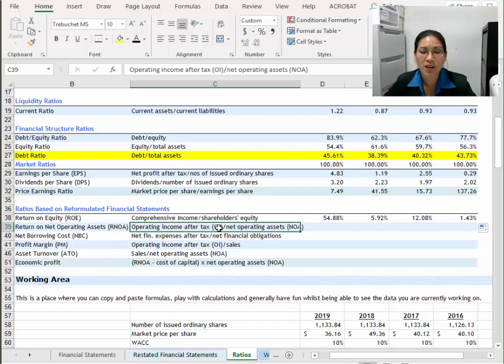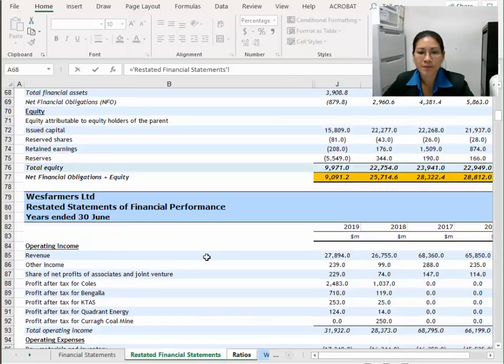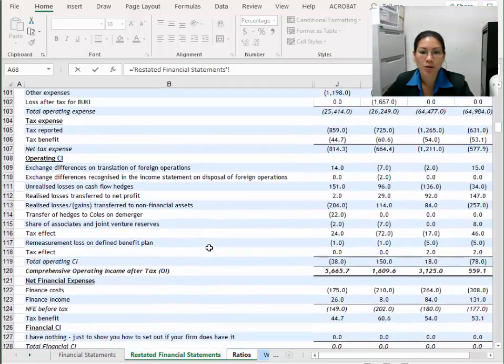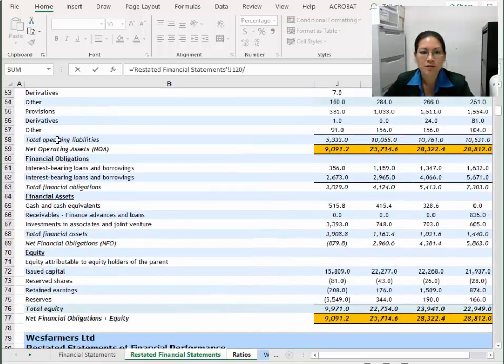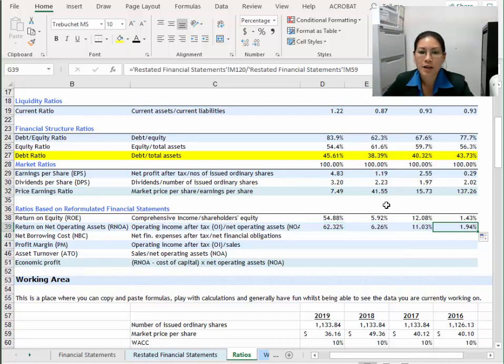Remember in the previous videos I said when you're restating, put these acronyms in because it's going to make your life so much easier now. We just have to look for OI and divide it by NOA. So equals OI in the income statements. Where did I put OI? Here it is, OI, glaring out at me. Divided by NOA in the balance sheet. So scroll up to the balance sheet and find where you put NOA. Click in there. So nice and easy. Drag it across. So for every dollar of net operating assets, how much have I turned into operating income?